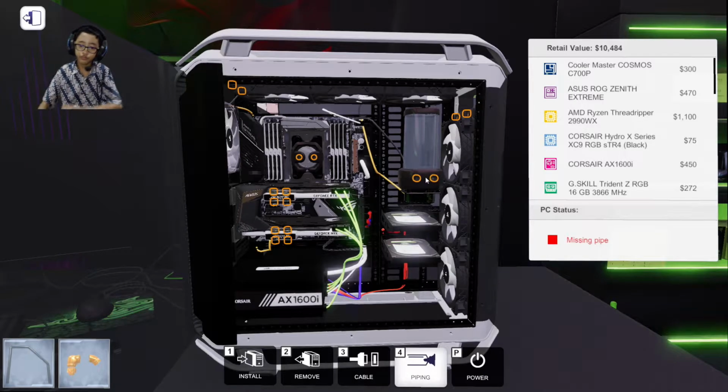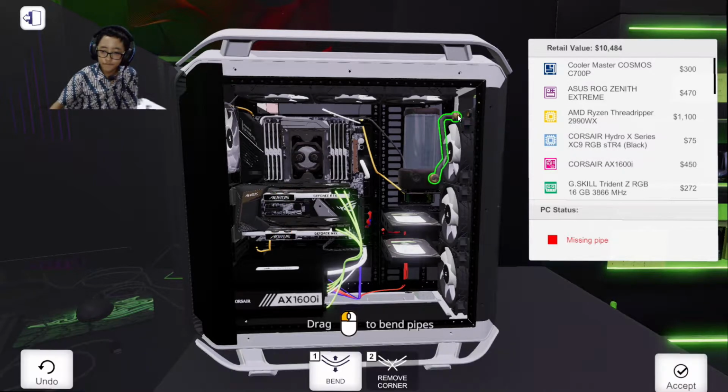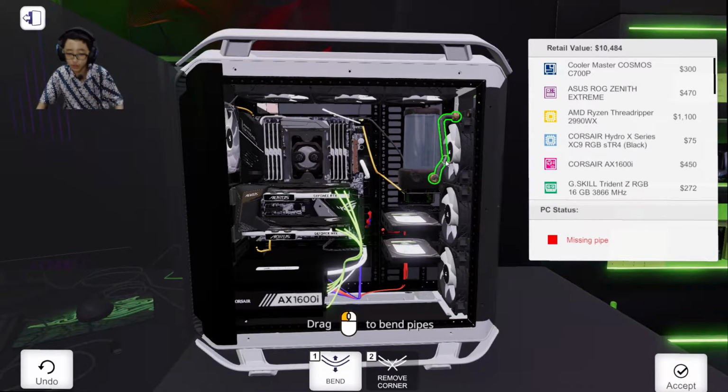Okay, should we start from the left or the right? That's the question, because piping, I don't know how to pipe. Because you can go to multiple places. Like, I'll go right first, because you can go to anywhere here. Okay, so because this is rigid, you can bend it. I'm gonna bend your face. I'm gonna metal bend.